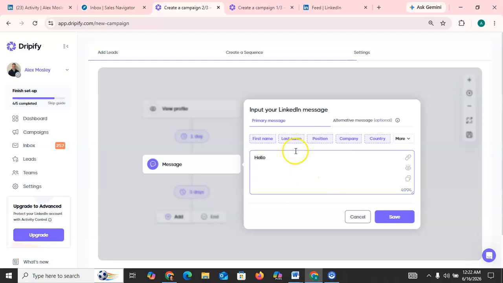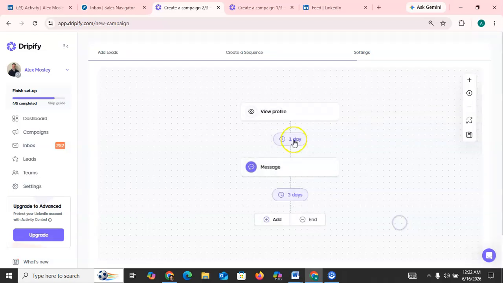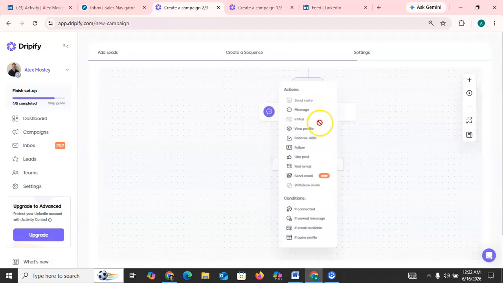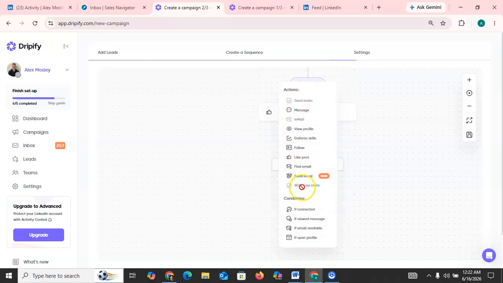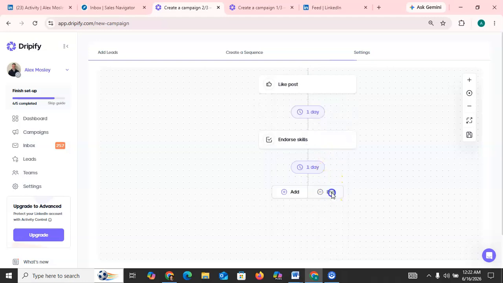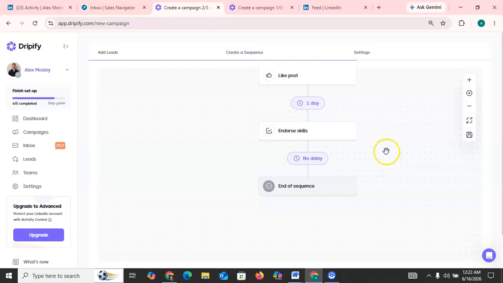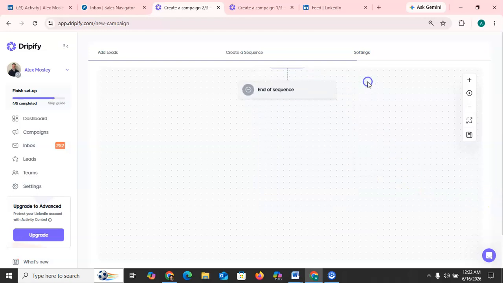For example, I'm just writing here hello, and because this is an example, I'm writing thanks. After this, you can also add more steps to the sequence, like view profile or like a post. So you can add different sequences, actions and conditions here, such as like a post, view profile, or endorse a skill. You can put different things according to your requirement, and once you are satisfied, you just need to click on next.